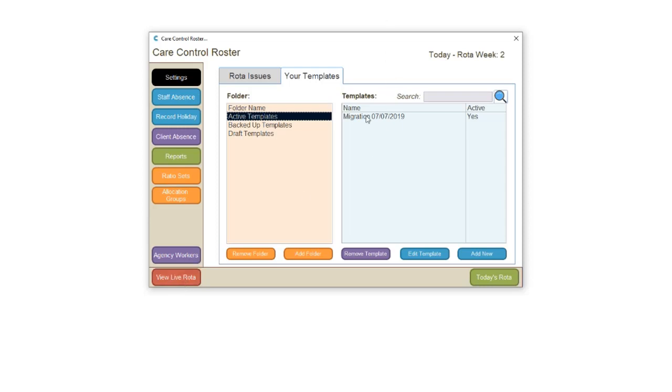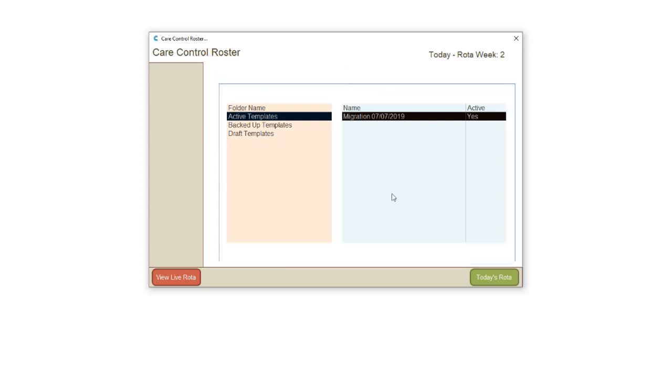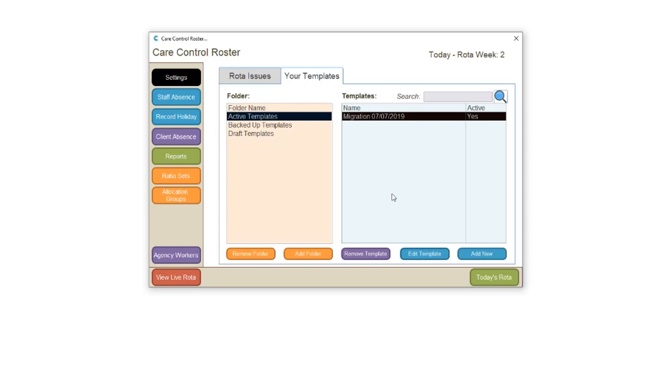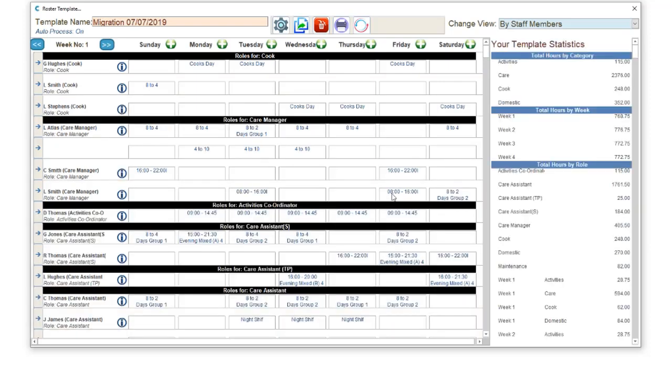If I look at the migration template, click on it and click edit template, it will load up what the existing live rota was from the old system. So it's the same as we had previously.